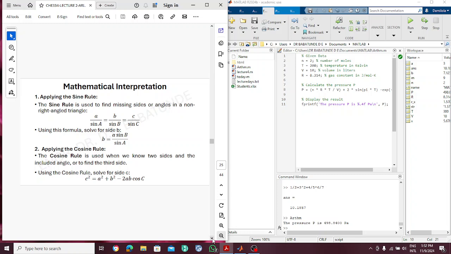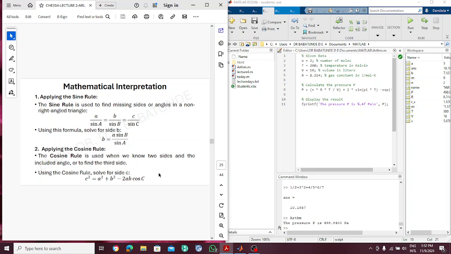So let's solve for the second part to get our c. Since the cosine rule says c squared is equal to a squared plus b squared minus 2ab cos angle c, we can determine our angle c in degrees by adding angle A and angle B together and subtracting it from 180 degrees. But since we are using cosine, we need to remember to convert that angle from degrees to radians so that this can be effective.